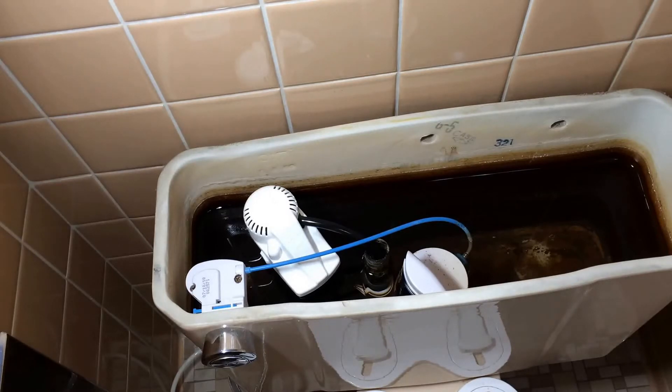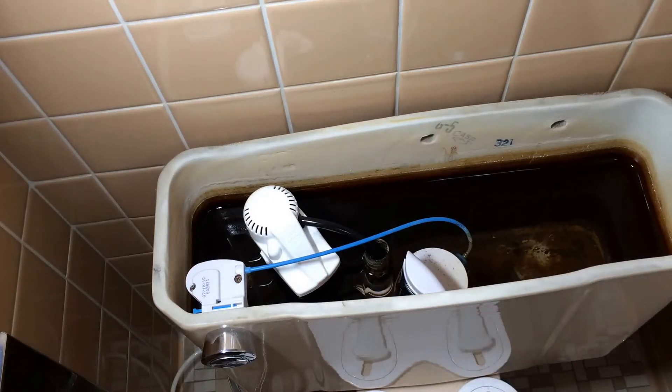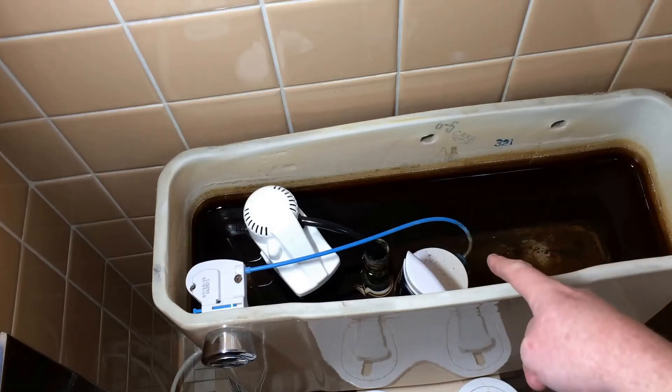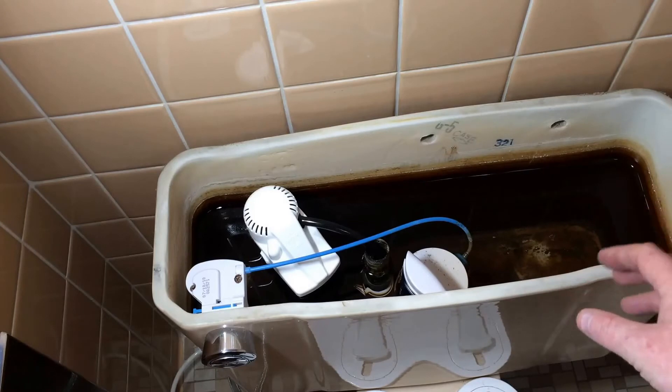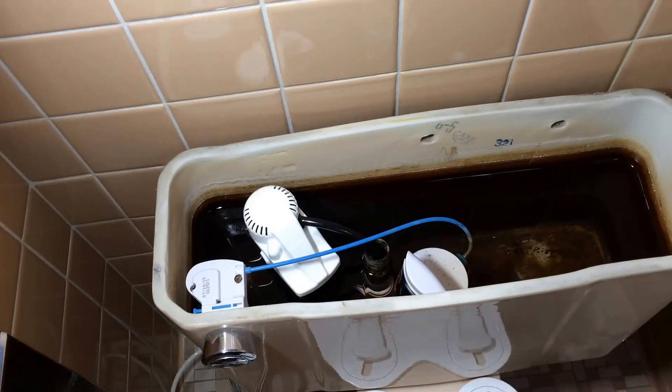I've been hearing something going on under the lid, almost like a fill. This thing has a unique filler device compared to old-style flappers — it's a fill valve that just moves up and down with an anti-siphon valve. I'm hearing noises, suspecting I have a leak, but I'm not sure. It can only be one of two things: the flapper area that dumps the closet water into the toilet, or the fill valve itself is dysfunctional.